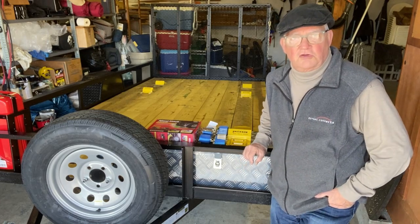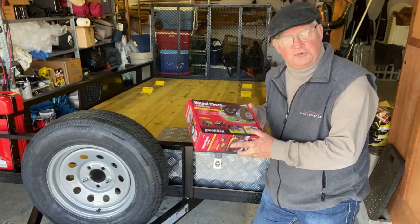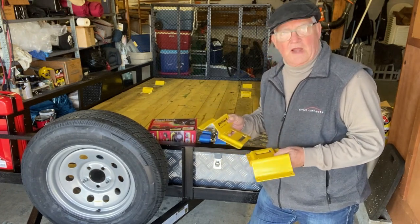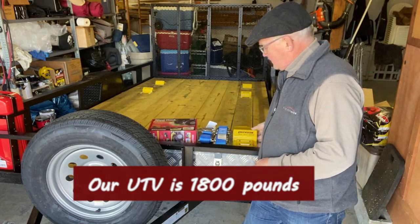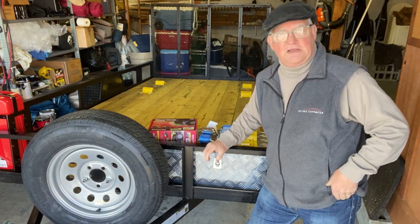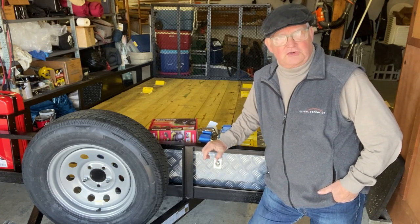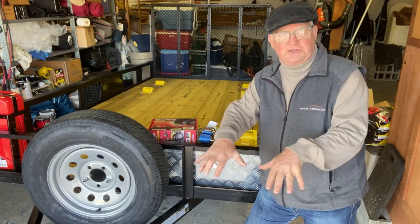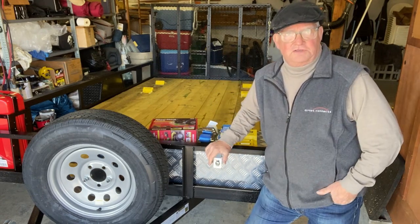The Ericsson chock system is about $39 per set. Each set comes with four chocks — two per wheel — rated at 1,500 pounds, so two sets gives us 3,000 pounds covering all four tires. The set also includes two six-and-a-half-foot ratchet straps. To mount the chocks, we'll drive the vehicle onto the trailer with about 60–70 percent of the weight in front of the centerline so the vehicle pushes down on the trailer hitch.